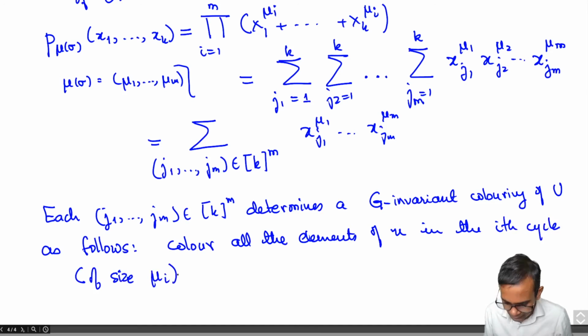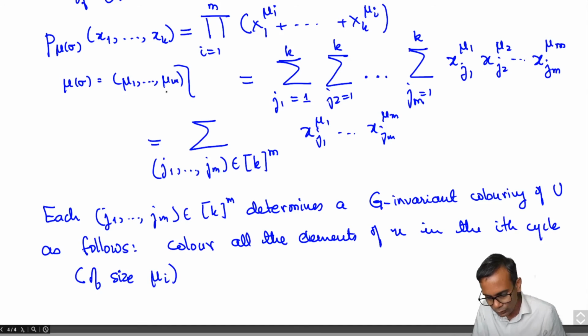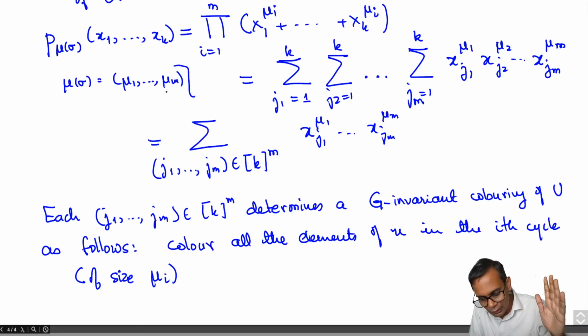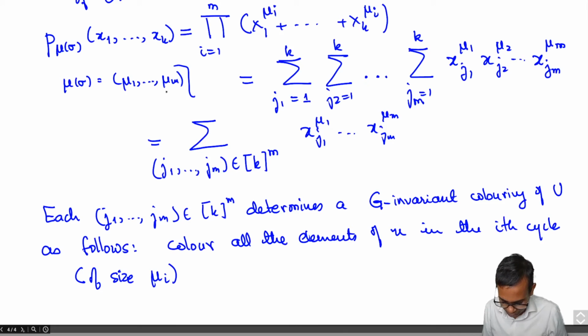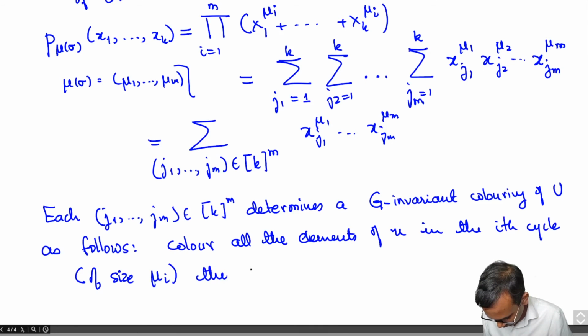So sigma has cycle type mu1, mu2, ..., mu m. So we'll call the cycle of size mu1 the first cycle, the cycle of size mu2 the second cycle, and so on. Let's just fix an ordering on the cycles. And you color the elements in the ith cycle, which is of size mu i, the color ji.